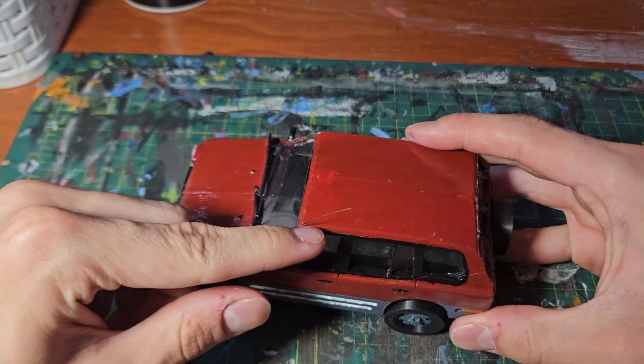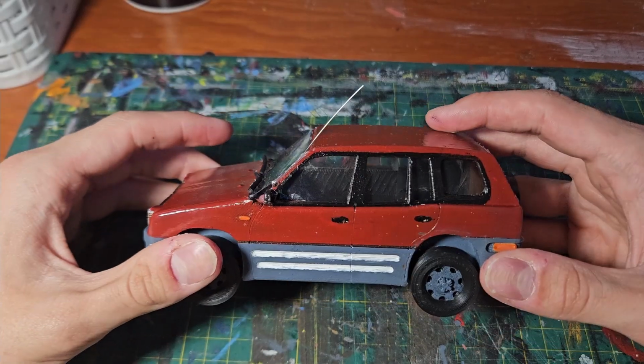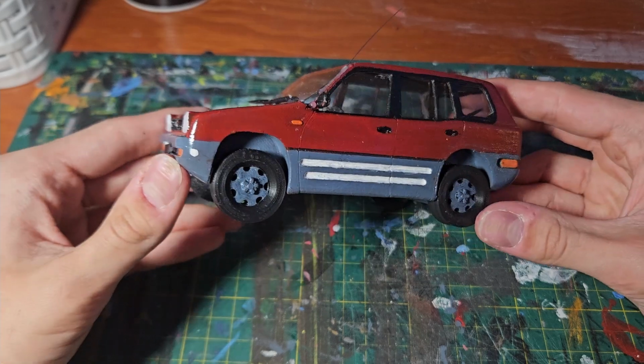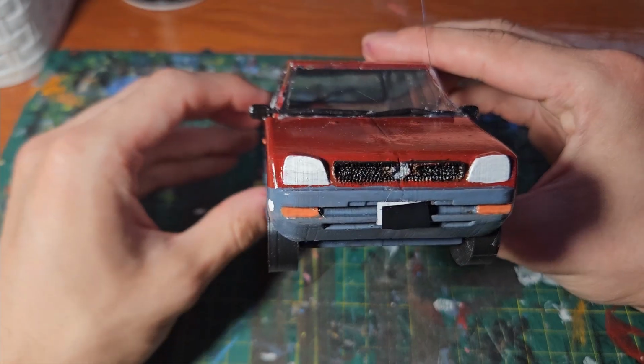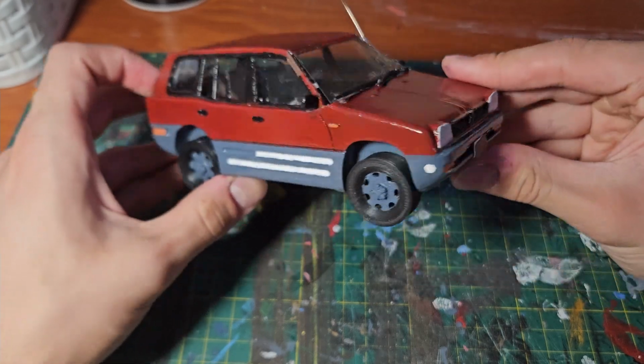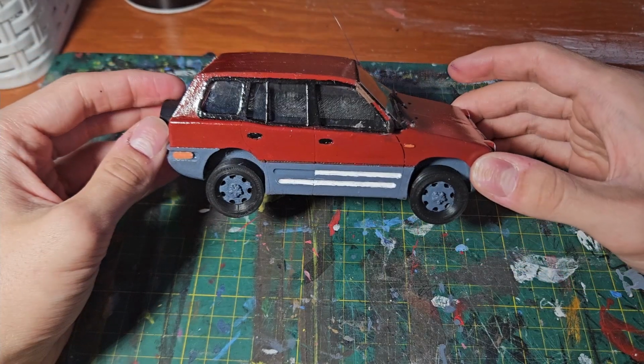And in the end I added a little guitar string, the high E string, to make the little antenna on the top of the car. But overall, I think this project turned out pretty good. I'm really hoping my girlfriend likes it, and yeah, that's about it.